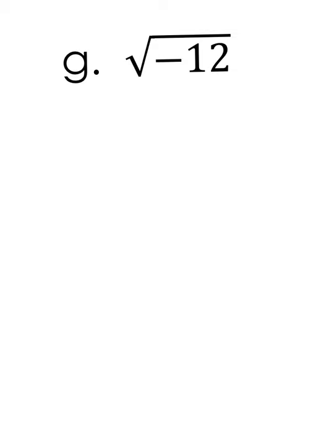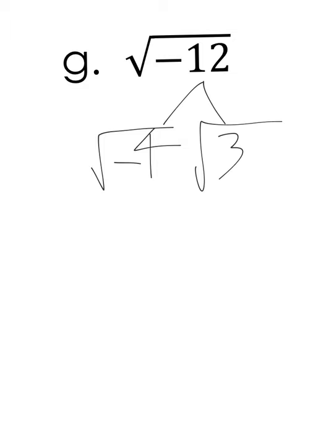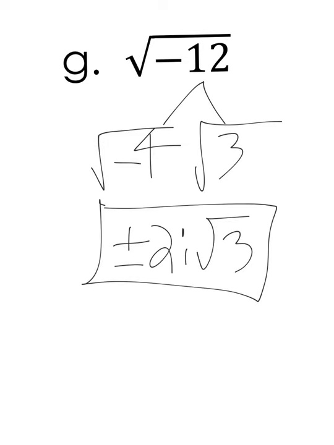So letter G is pretty much the same thing. I know that 12 is 6 times 2, but 6 doesn't have a square root, 2 doesn't have a square root. I also know that 12 is 4 times 3. 4 has a square root, but 3 doesn't. You only need one of them to have a square root. If you get stuck trying to think of two numbers that have a square root, you'll just be confusing yourself. So 12 is 4 times 3, and 4 can be square rooted, so I'll make that one negative. So I'm doing the square root of negative 4, which is plus or minus 2i, and the square root of 3 is just the square root of 3, and that's my final answer.